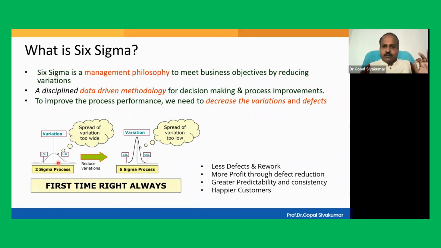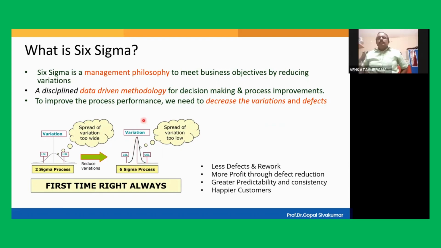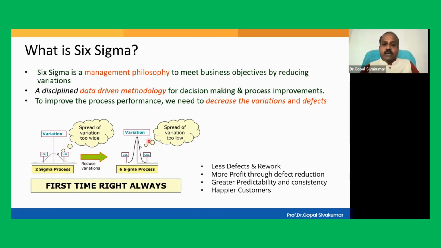A process that is having too much variation can easily go beyond the specification. A process that is having less variation, you can expect better control even in a longer term. Always the process will produce output within the specification. Hope all of you can understand the difference here. Yes. So this process capability is low, whereas this process capability is high. Why do I say the capability is high? The spread is less. The center is at the targeted value. And moreover, the spread is less.